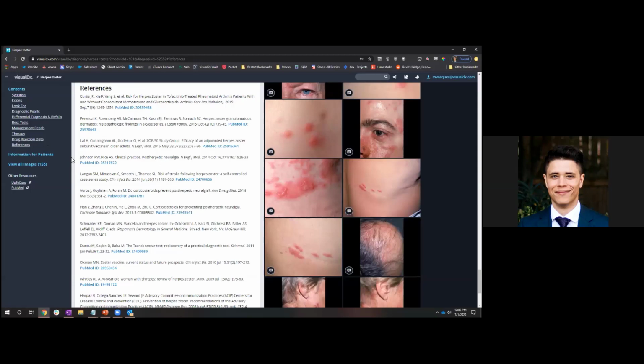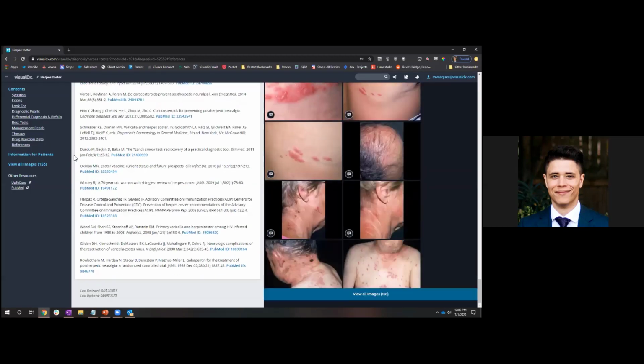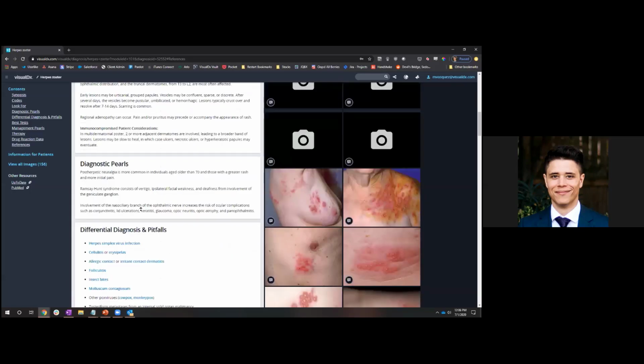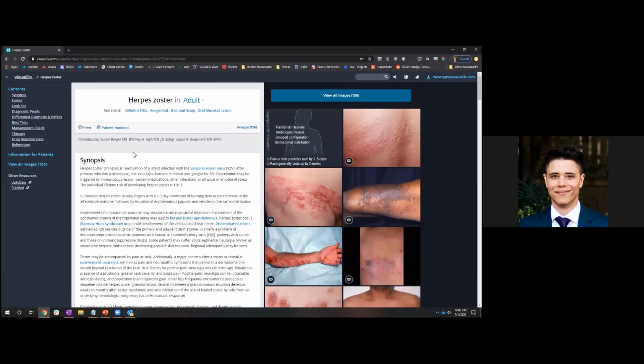Yeah. So when I demo for people, one of the main questions I receive is, how often is the content in VisualDx updated? Not only do we cite the sources here in the references section, but if you scroll all the way down, you can see not only when the page was last updated, but when it was last reviewed. We have a full editorial team on staff of medical librarians, copy editors, and physician contributors who ensure that this information is accurate and up to date. And you can see here at the top of each diagnosis page, we do list the contributors to this page.